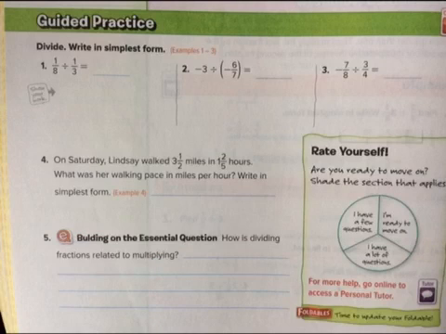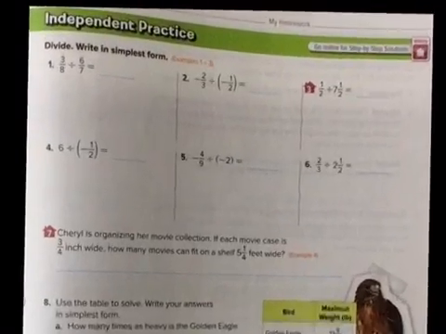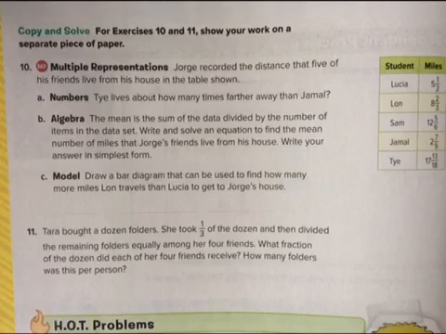Here's the guided practice. Please leave the guided practice for class so that we can do it together, but please do both sides of the independent practice. This side of the independent practice, okay, please do the entire thing, and also the back side. Please do not miss the back side. We have questions 10 and 11 back here. If you do not have this done, you will not get your full grades for the independent practice.